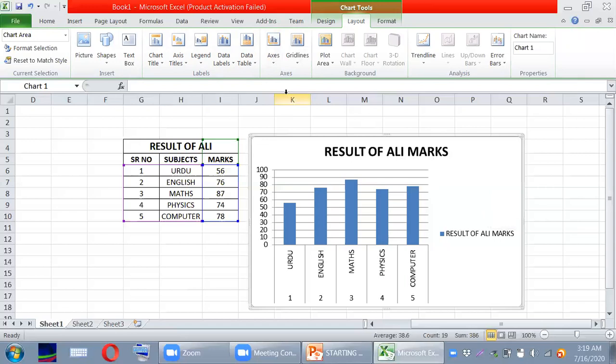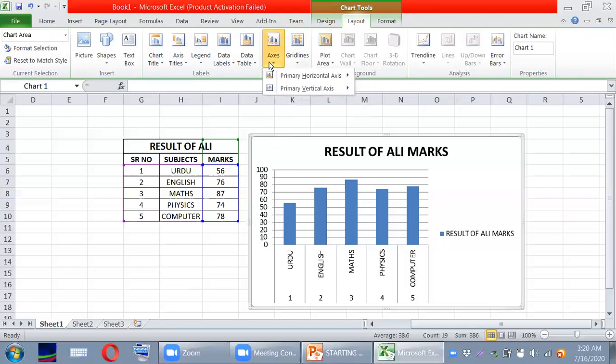Let's first explore the axis. Axis is an element. You can see that there are two types of axis in this chart, the x-axis and the y-axis, or you can say the horizontal axis and the vertical axis.